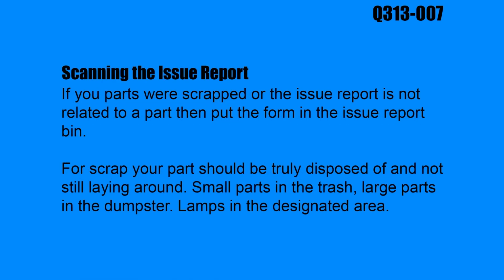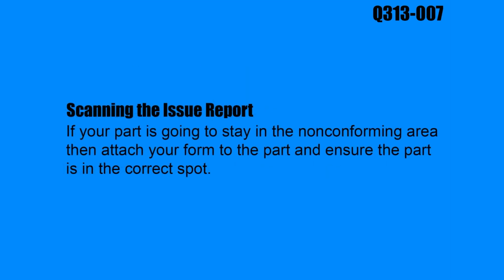If your parts were scrapped or the issue report is not related to a part, then put the form in the issue report bin. For scrap, your part should be truly disposed of and not still laying around. Small parts in the trash, large parts in the dumpster, lamps in the designated area. If your part is going to stay in the non-conforming area, then attach your form to the part and ensure that the part is in the correct spot.